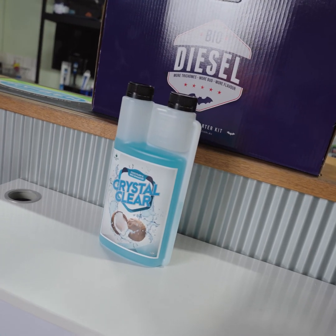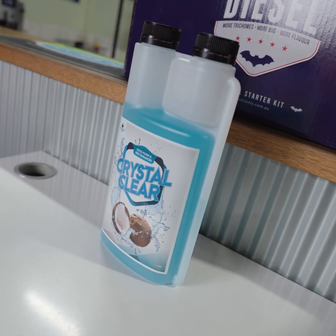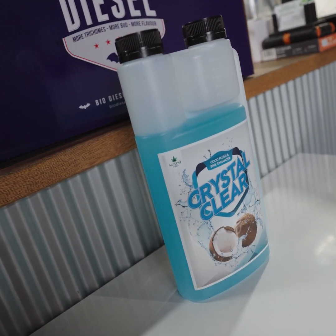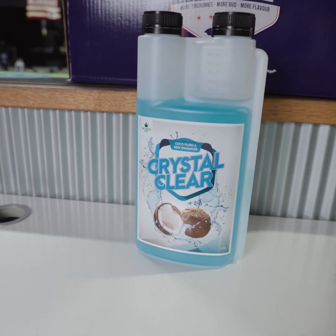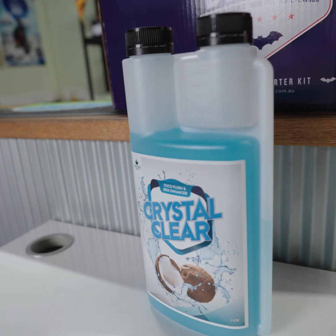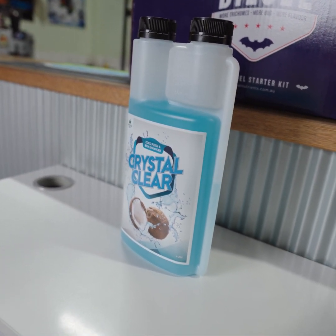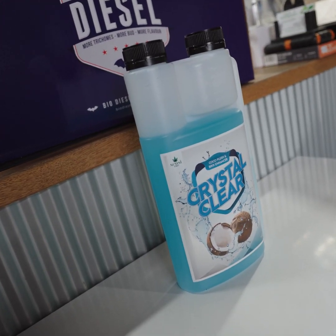Finally, your Crystal Clear. This is a flushing product — much more important for those doing a hydroponic crossover using coco, peat, or any other kind of hydroponic substrate. This will bring out more colors and sweetness in your final harvest. It helps by reducing built-up salt levels in late stages so that you don't have any concentration of nuisance salts in the end in your products.